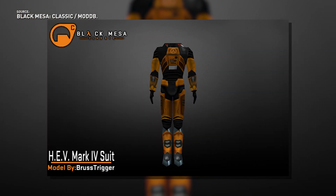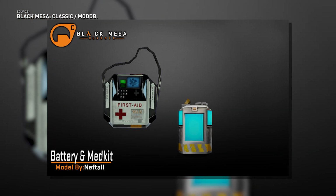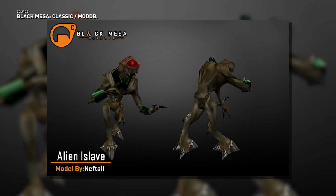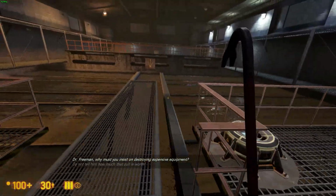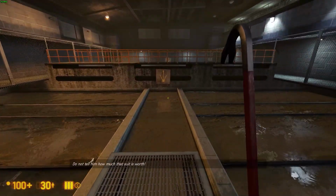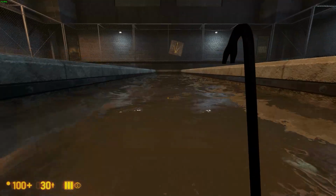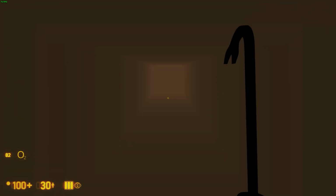Now, I know I've been kind of joking around about this mod in the past, but that's not because I hate the idea or anything. I just think it's such an interesting idea to port what was supposed to be a remake to an old game back into the game it was trying to remake. This is definitely going to be a great mod to play when it comes out, just out of sheer curiosity alone. If you want to keep an eye on this mod, then check the link down below. The team behind this mod is also looking for help, so if you join their Discord server, you can show them what you can do and help out.